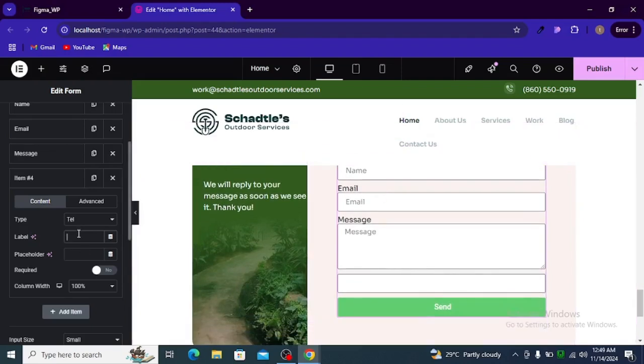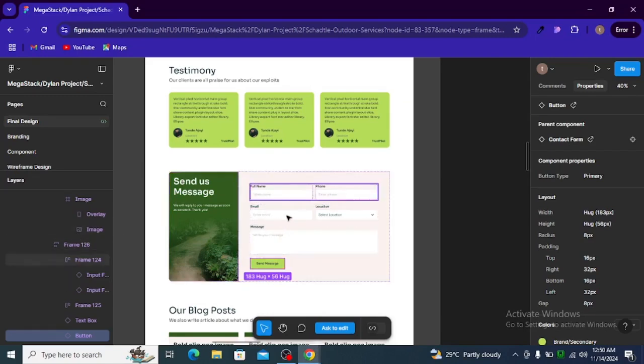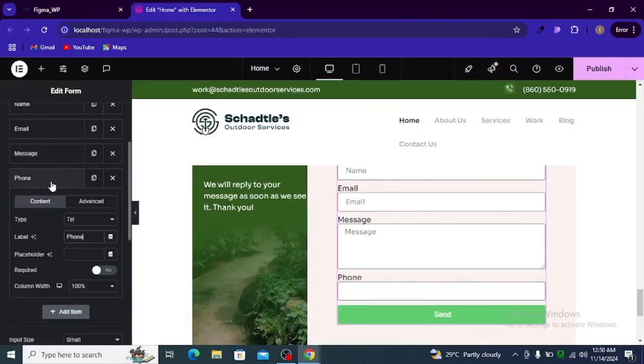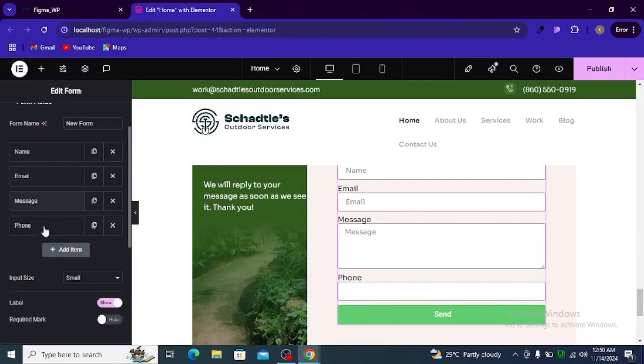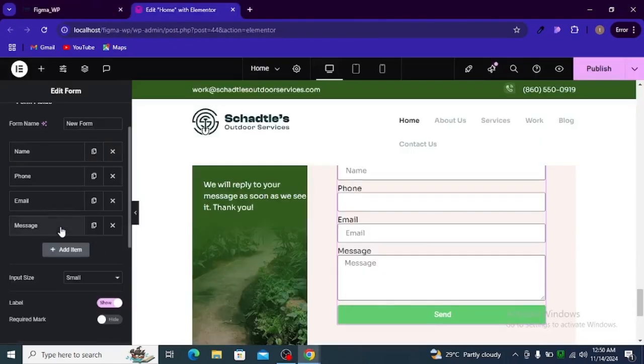This is a phone, email, and location. So let's bring this one to here. The next one is email, and then the next one is location.